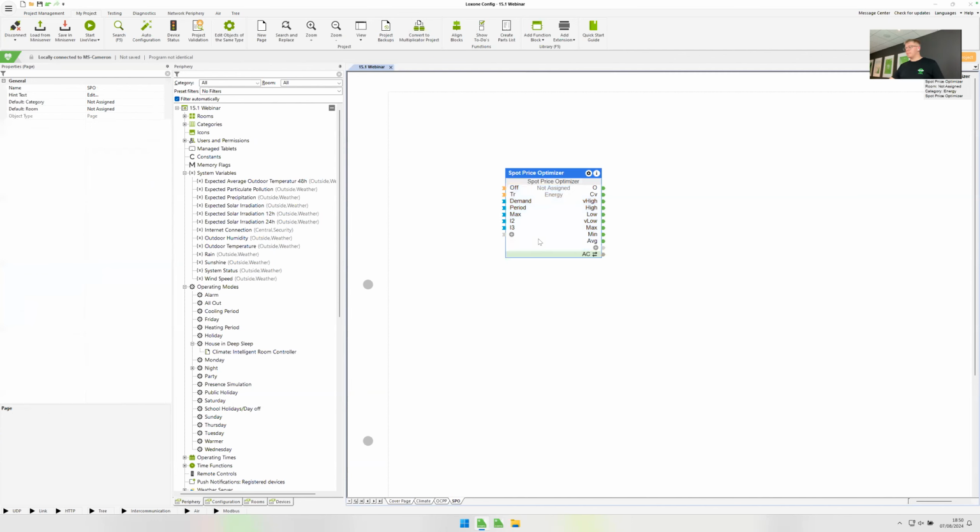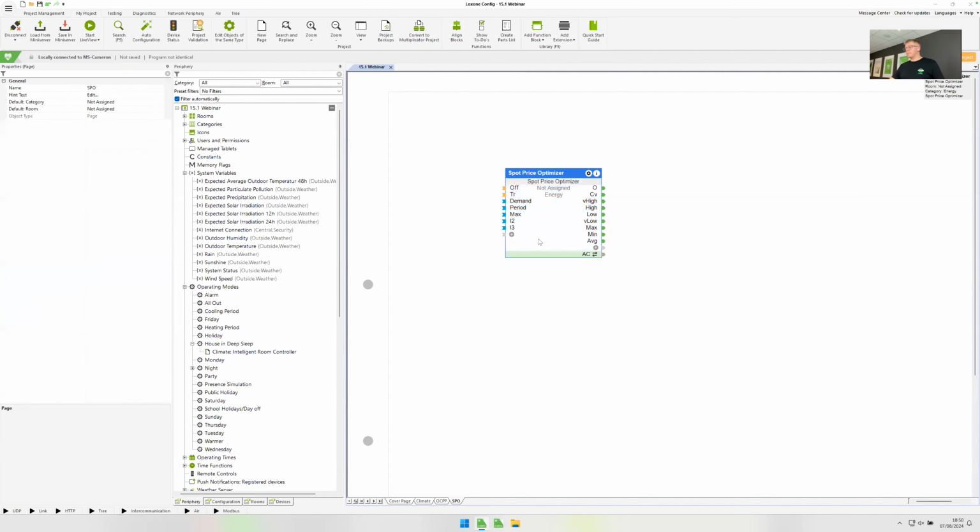Your trigger input basically starts that 12-hour cycle, or whatever you define in that period, so that we can say, right, in the next 12 hours, find the cheapest period. And that's what that trigger does. That trigger also looks over that period and defines when the price is low, high, and very high.